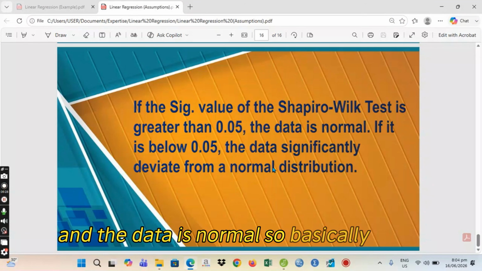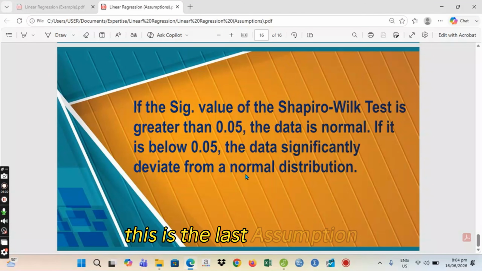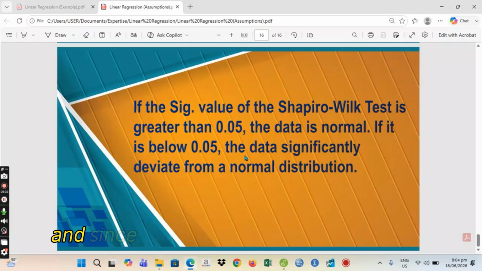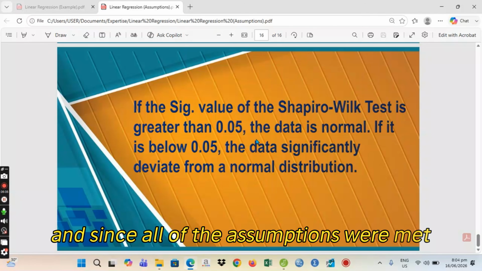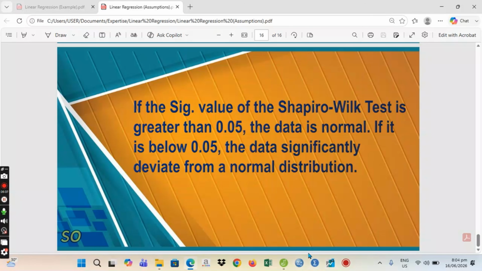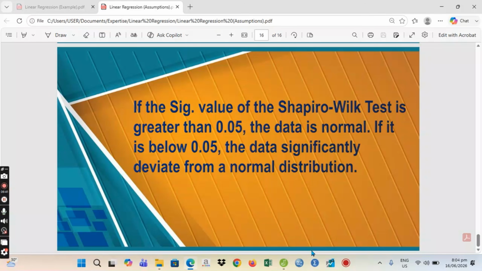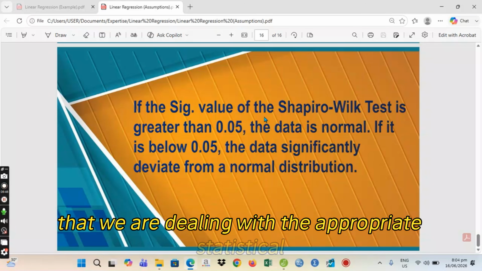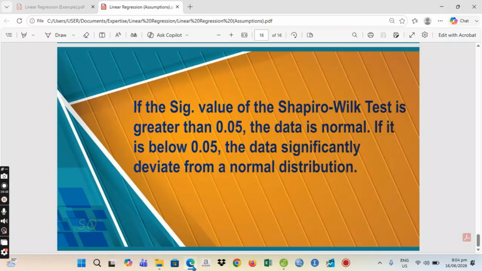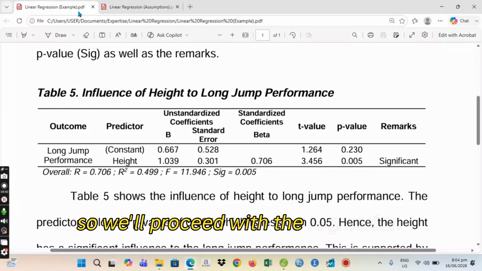Since all of the assumptions were met, we can proceed with the analysis. This is a very important consideration, for us to really assure that we are dealing with the appropriate statistical tool. So we'll proceed with the regression results.